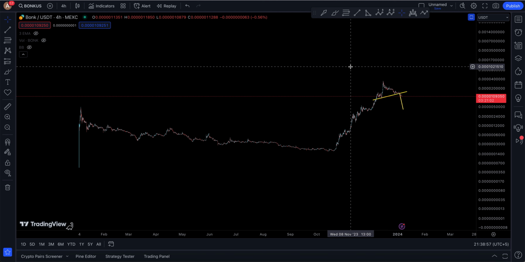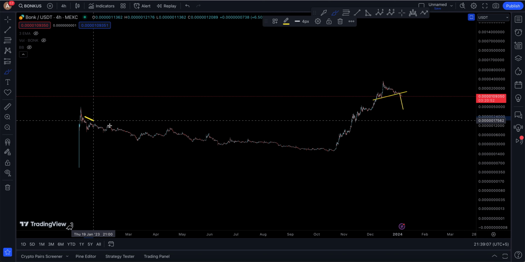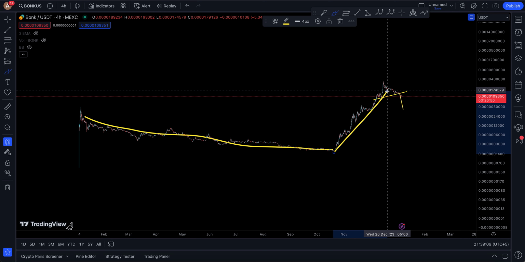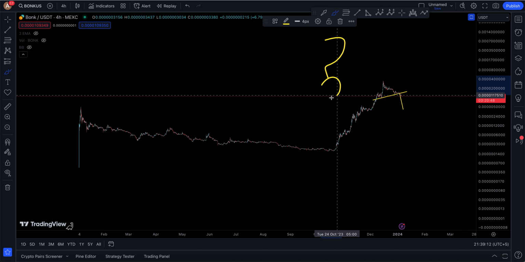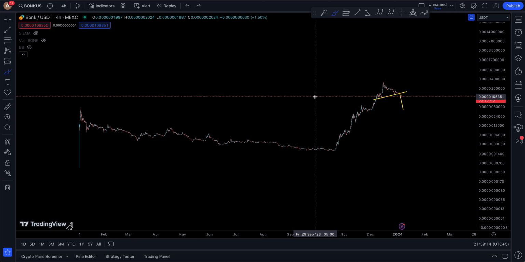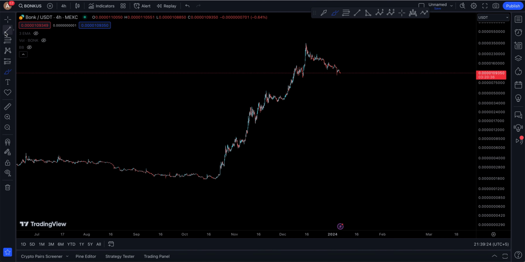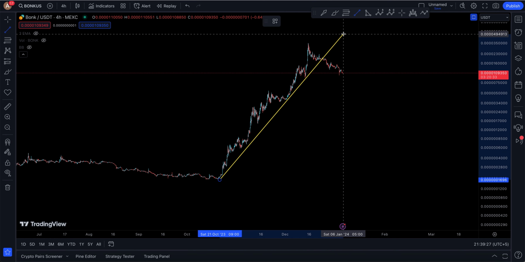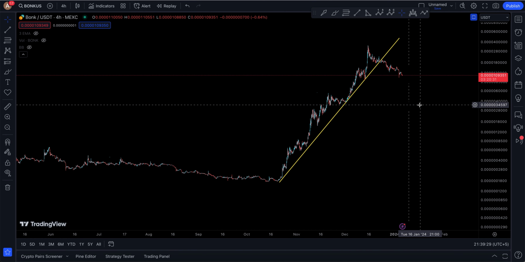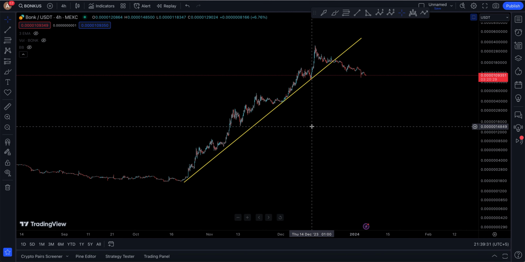Now, ignore the fact that you're invested in this one, and let's talk logic. Let's talk something that makes sense, all right? It's not a downtrend. This was your downtrend. This was your accumulation. This is an uptrend right now. Question is, even if it's an uptrend, is the uptrend still intact? Let's remove all the drawings and we're going to get the answer. If you look at it this way, I think the uptrend is not intact anymore. If we draw a trend line of a support here, the uptrend has been broken, right?